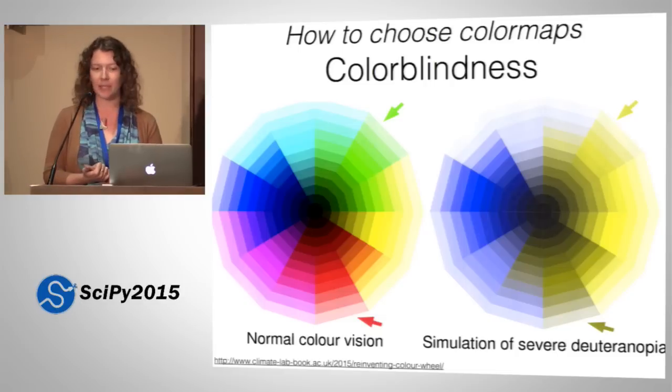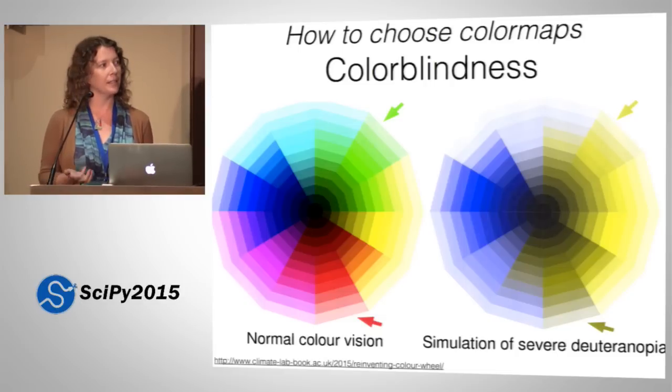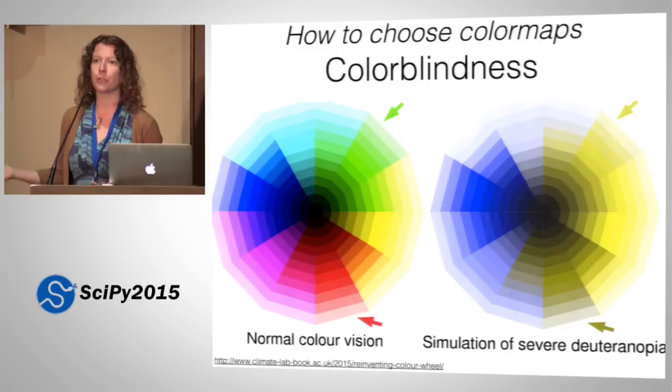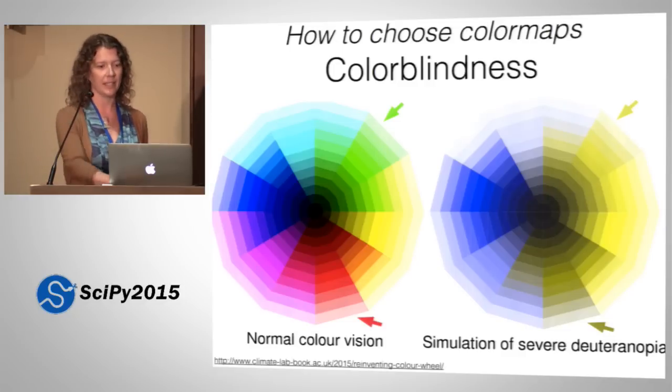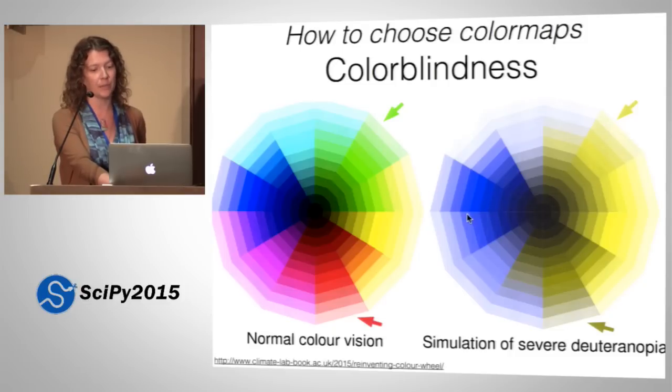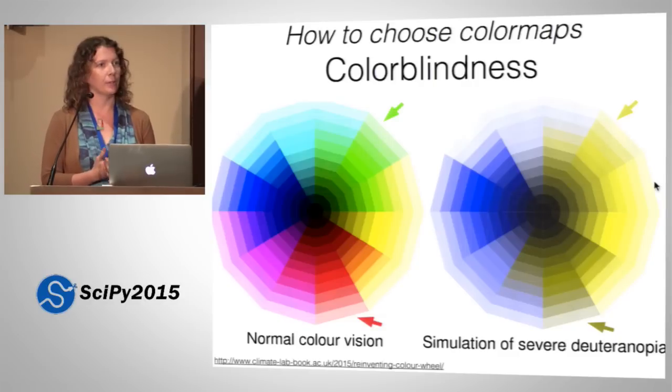Another thing to think about is colorblindness. About 10% of men in certain parts of the world have some level of colorblindness. And so there's no reason to preemptively filter out a number of your viewers. So we want to just be conscientious of this. And this helpful image here shows what, at least in the severe form, one of these types of color blindness can lead to. We see that about this green and this red translate to these colors that are pretty similar here. So in general, I think it's best to avoid red and green together when possible.